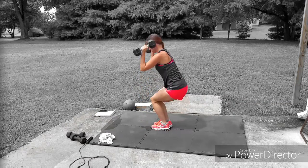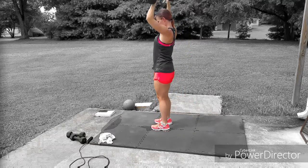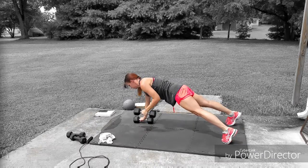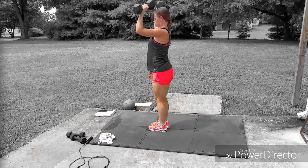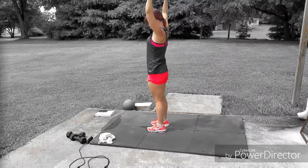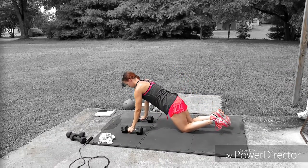You can either step or jump up into a squat and then raise the weights above you, keeping your arms in line with your shoulders. When you reach the top, you're going to step back, lowering one knee onto the mat — make sure you're not banging down. Step back with one side and as you come up, push off the heel of that forward leg. Each time you come back down, that's one rep.